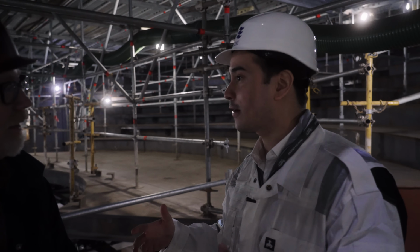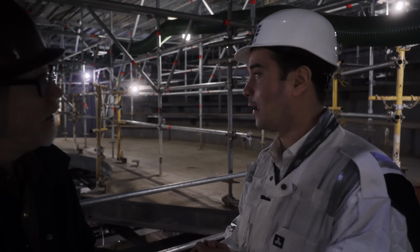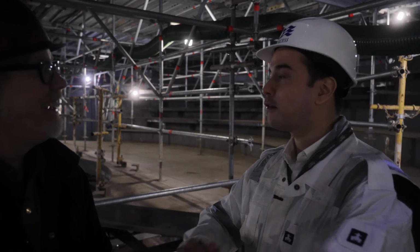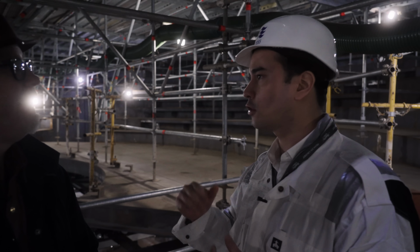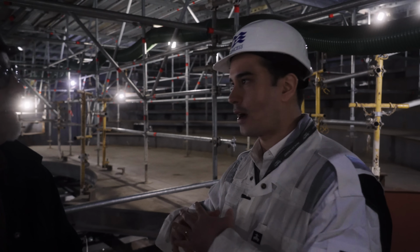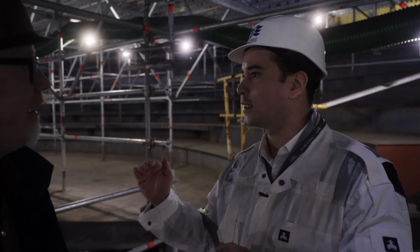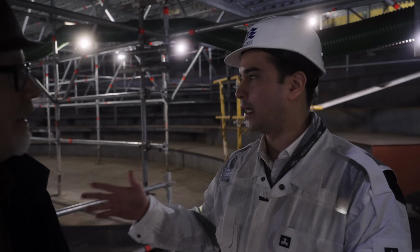And we did do a couple of iterations. We had one at the very beginning, which maybe was a little bit too ambitious. I think it wasn't as well received, only because it's not quite as contemporary as what this is now. And the whole ship, as you've probably seen, is now very contemporary. And a little bit more contemporary maybe than what Princess have done before. Okay. And in particular in the theatre.